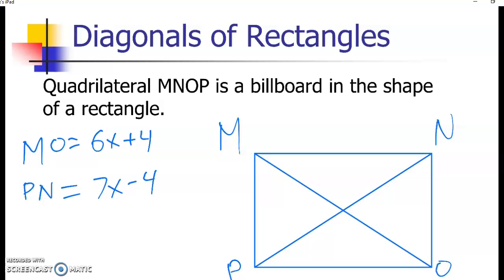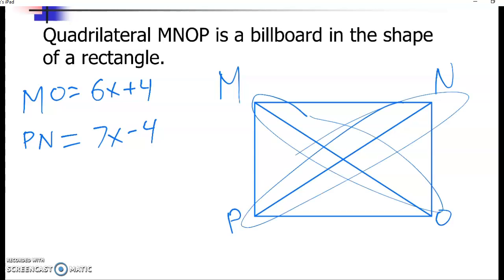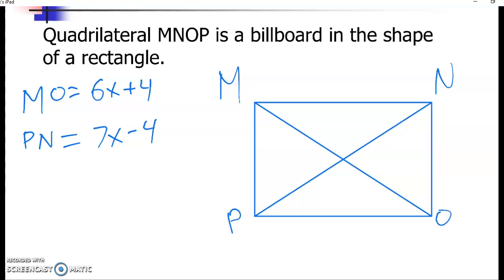So what we have is a rectangle, and one thing we know about rectangles is diagonals are the same. You did not write that down earlier, but that's one of the main facts that we know about rectangles. It's different than parallelograms. The diagonals are always equal to each other, or as we say, they're congruent. So if we know this is a rectangle, that means these two diagonals are congruent to each other. So I'm just going to set these two expressions equal to each other and then solve for x.